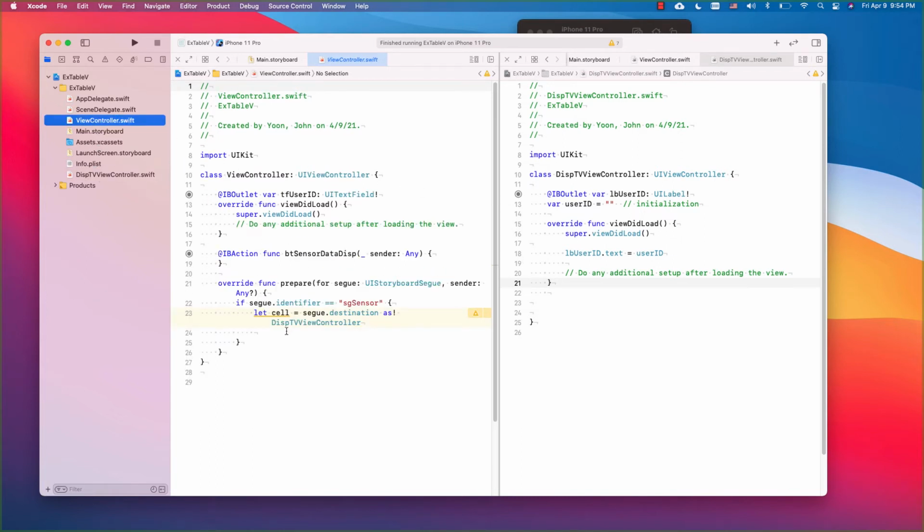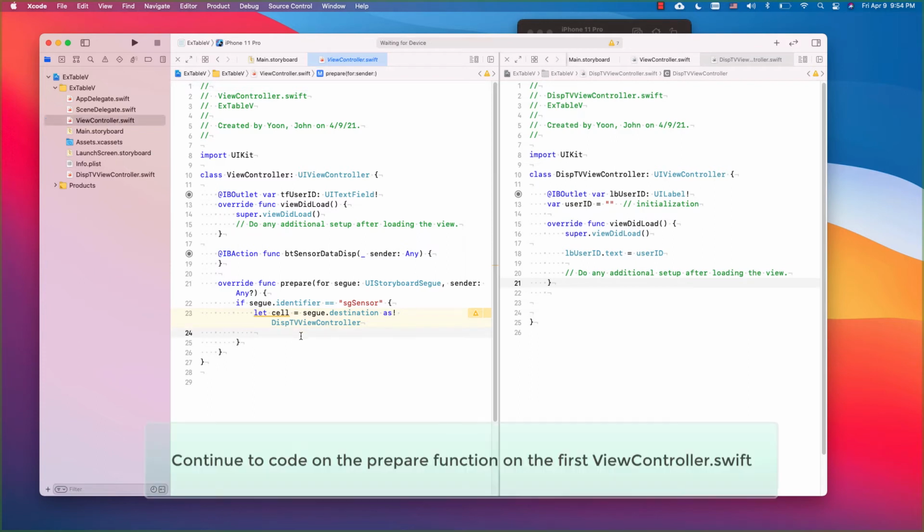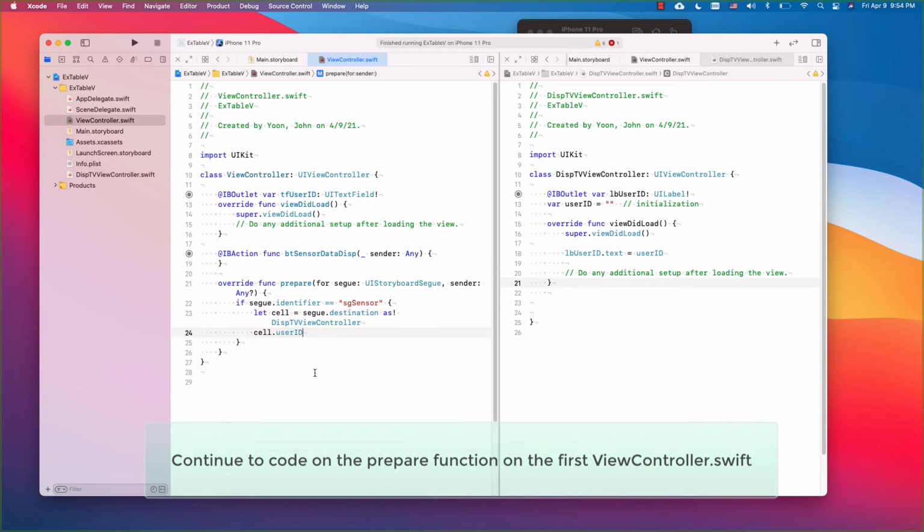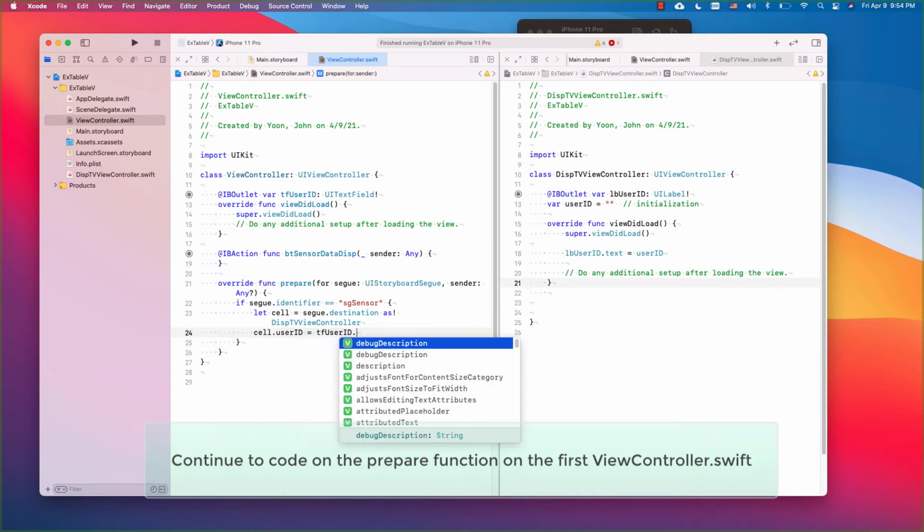Oops. Here, this guy's cell dot user ID should be given from text field user ID dot text.